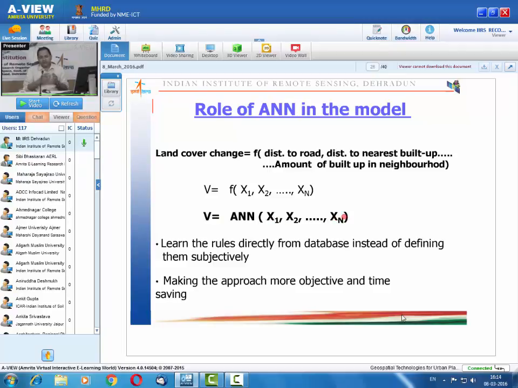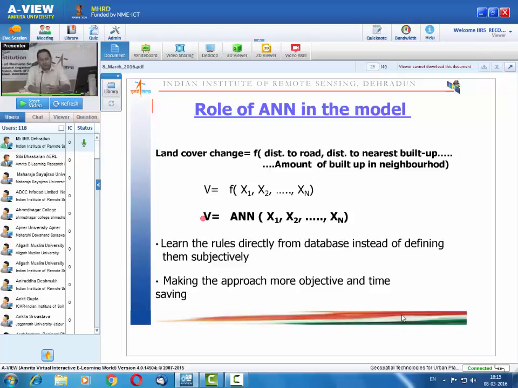What the ANN do is, just like human beings, they are very good at learning patterns. These artificial neural networks can learn the pattern from the database. If we give them some training data sets, they themselves can learn the dynamics of the phenomenon, the patterns, directly from the data set. In this way, the human intervention which we mentioned earlier is reduced. The approach is less subjective, more objective in nature, and less time consuming, because artificial neural networks themselves pick up the pattern in the data set. So if we give them a data set saying these are the factors and development has taken place, then the pattern is picked up by the networks from the data set. This reduces the human intervention and makes the approach more objective.